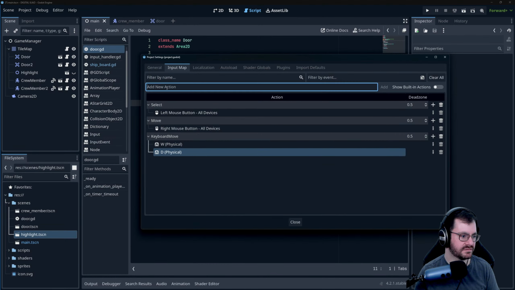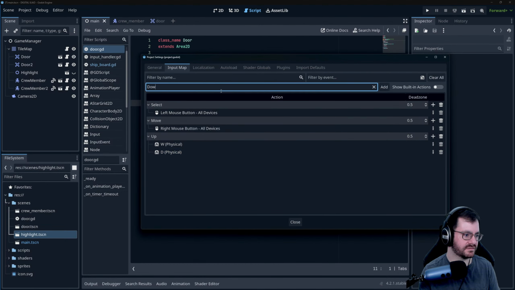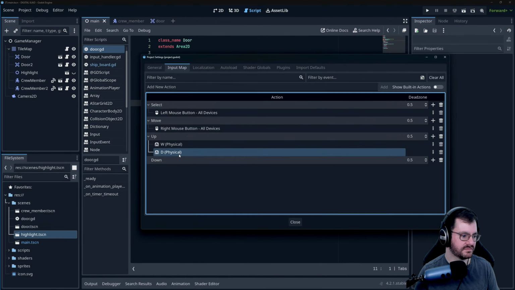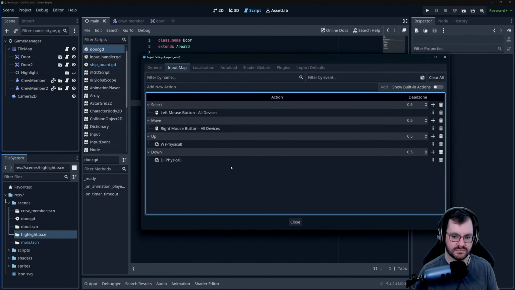How to do input action? Do we need to separate them like this? Okay, so this is how you're gonna map them then.